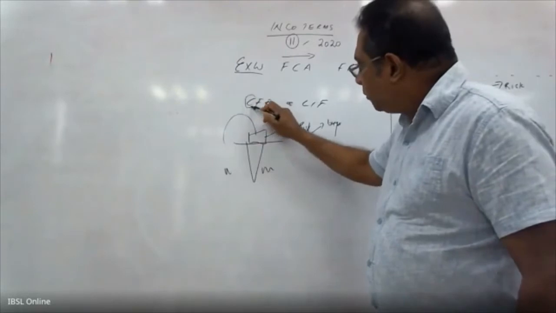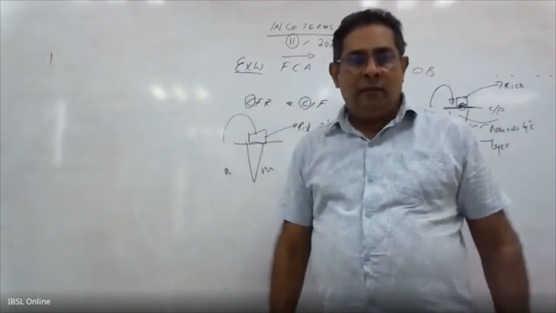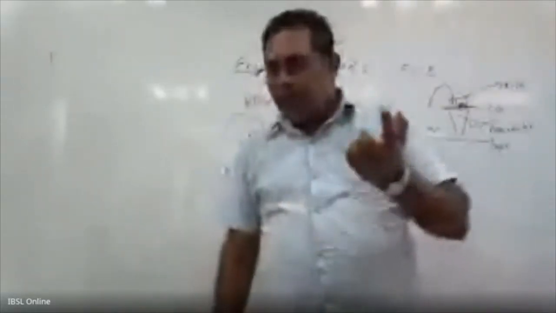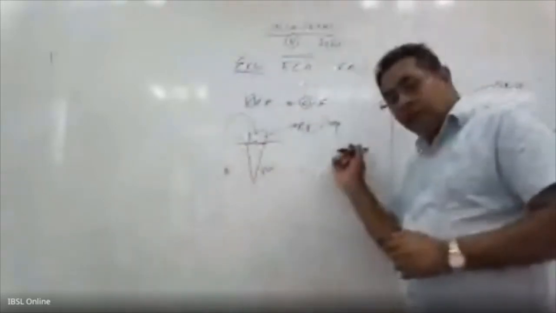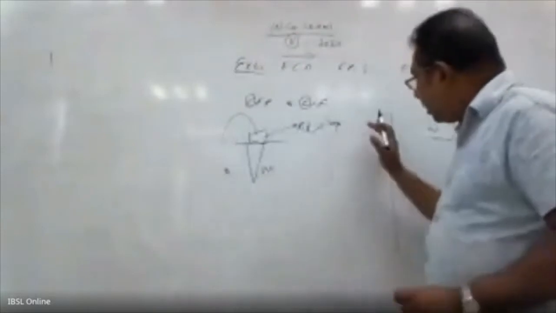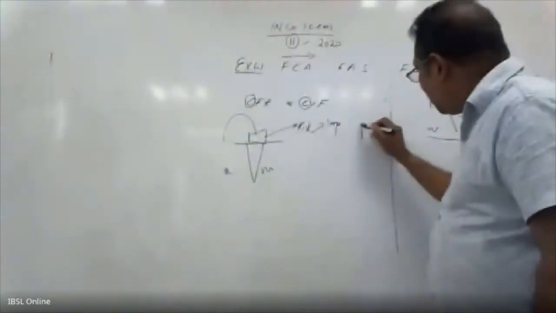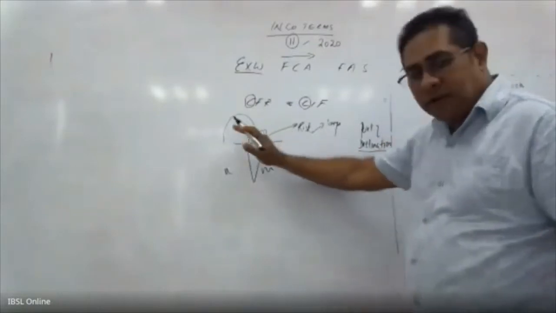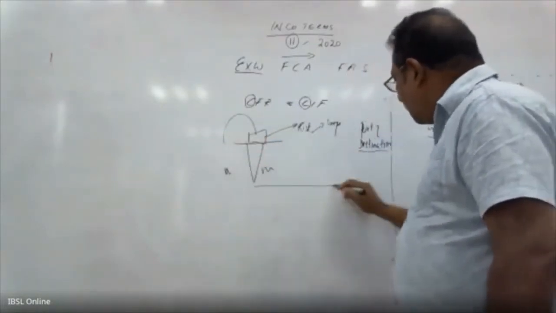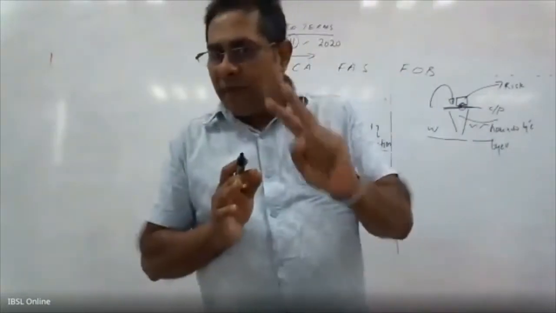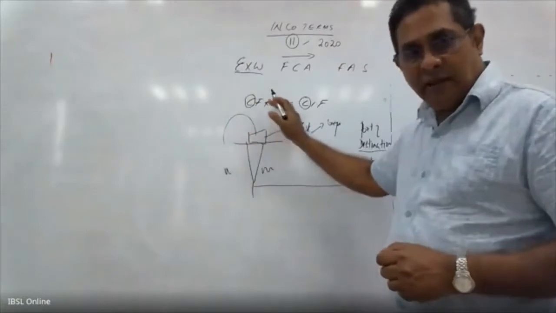But remember, in both Incoterms you have this letter C, which stands for cost. Cost and freight, cost insurance freight. Freight means the cargo. So the cost is incurred by the seller for delivery up to the port of destination. Therefore the cost accrues until the port of destination. It's true that the risk passes from here, but the cost accrues up to this point. Now you see, the cost and the risk pass at two different places. Therefore, you call both CFR and CIF as having two critical points.